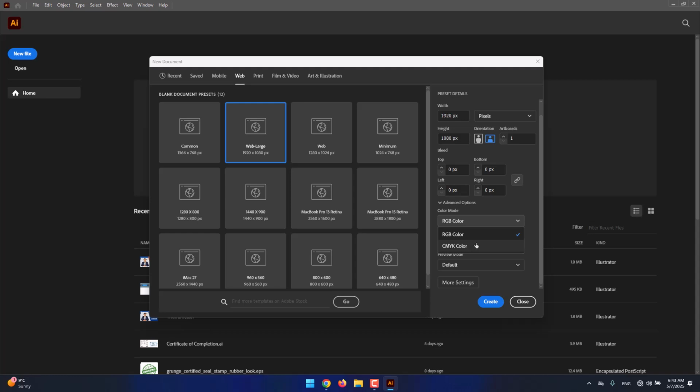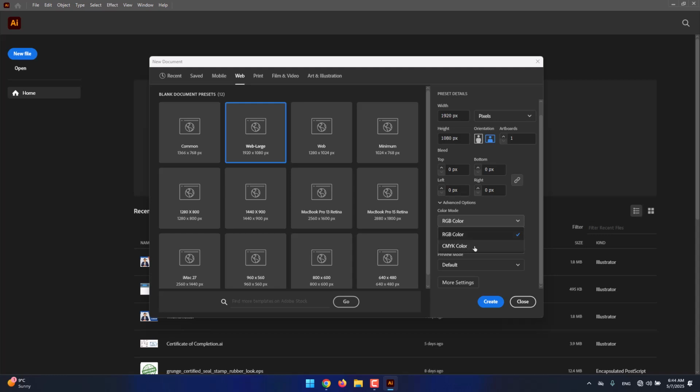Now you understood what they are. What do you need to do and what do you need to specify over here? Well, if your project is digital based, so it is going to be only on screens, on mobiles, whatever, you can use RGB.